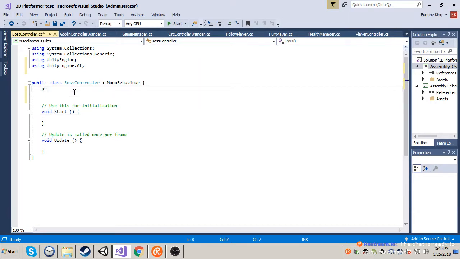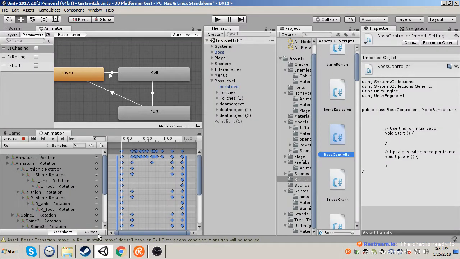So, let's say private, or no, public, nav. Why is this not working? Let's close out of it and reopen it up.